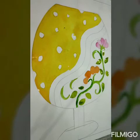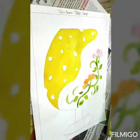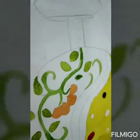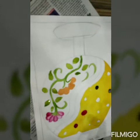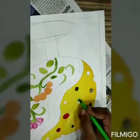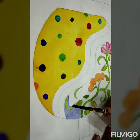Here we are going to color. For the bubbles, we are using a dark shade. Student, you can use a sketch pen. For bubble coloring, you can use a sketch pen also. Here I am using navy blue color. You can use any color.